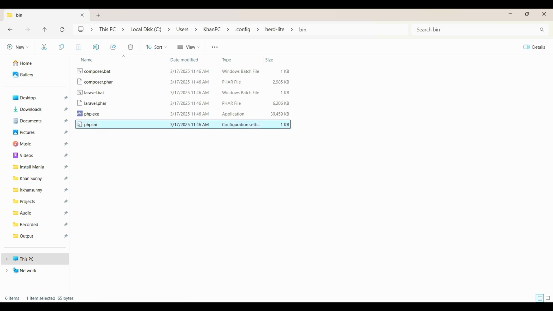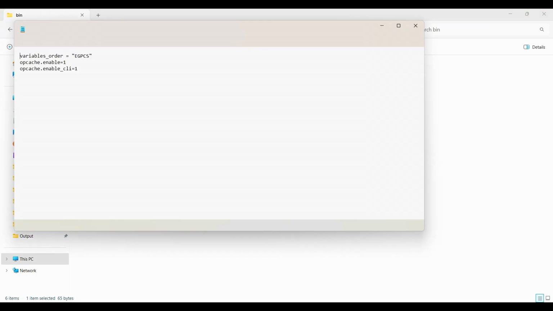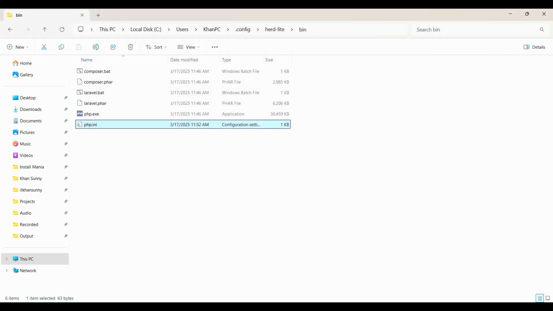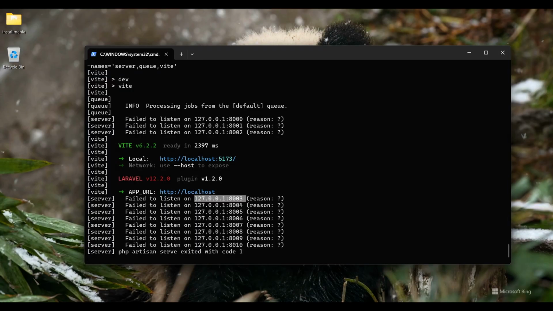I edit it. From the text variables order I just remove E, and save this file and close it.